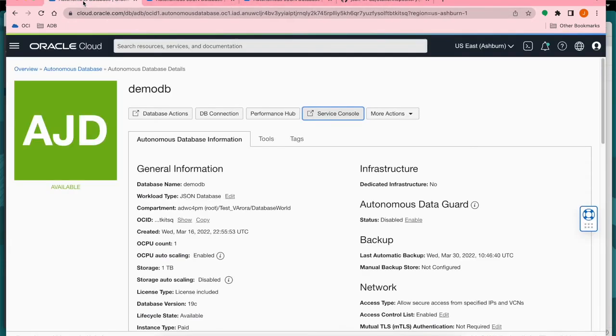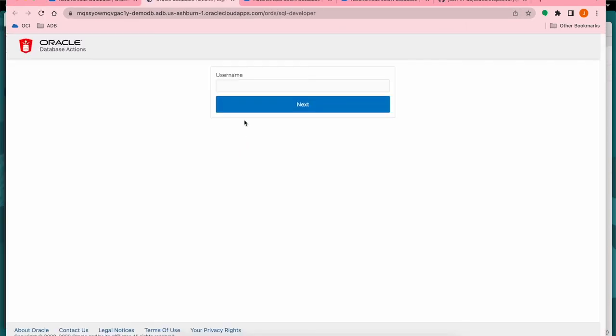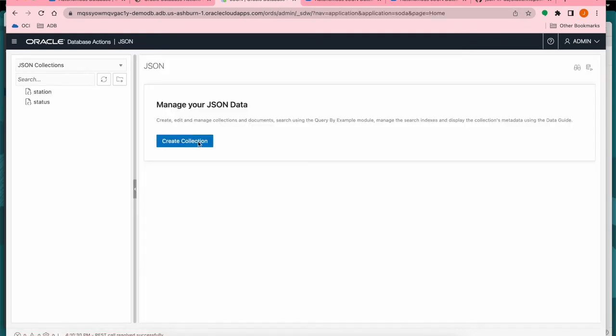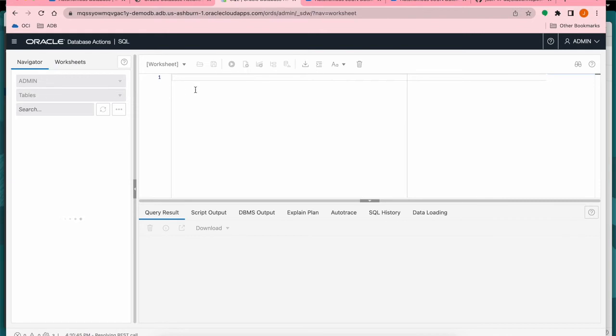So I'm going back to my database console here, and I'm opening up Database Actions. Database Actions has a lot of ways to interact with your database from a web browser. And we're going to be looking at one way in particular. There's a way that you can execute SQL. Before I jump in there, there's also a JSON tool that I just want to mention called JSON Workshop. If we come in here, we can see these collections in a NoSQL type way. I can look at my documents, I can do filters here, and I can edit the documents from a web browser. But what I want to show right now is this SQL window.